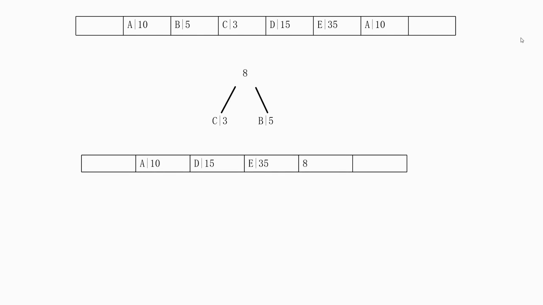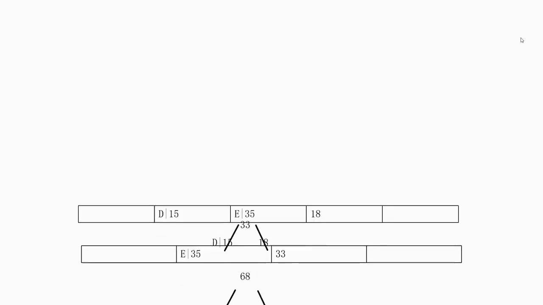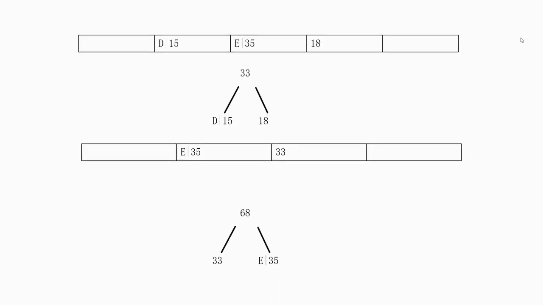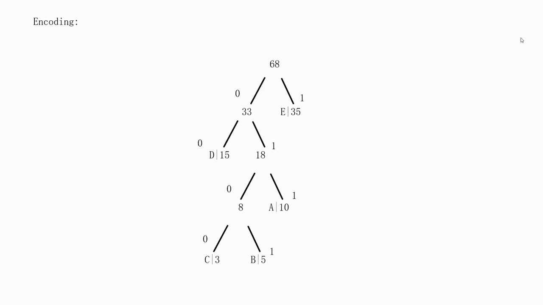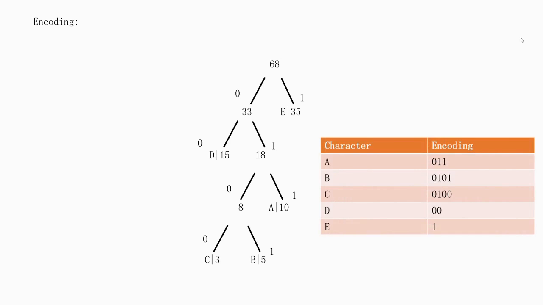After repeating this step until only one element remains in the queue, which is the root of the new Huffman tree we just created, we get the following binary tree. Traversing through the tree from root to leaf, we assign 0 to the left and 1 to the right nodes. The final result is this table. Now we have successfully encoded all of our characters according to Huffman's algorithm.